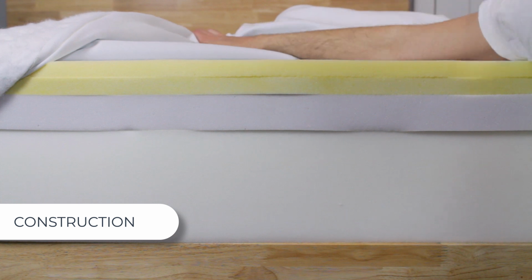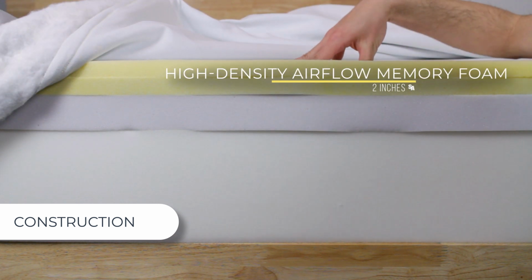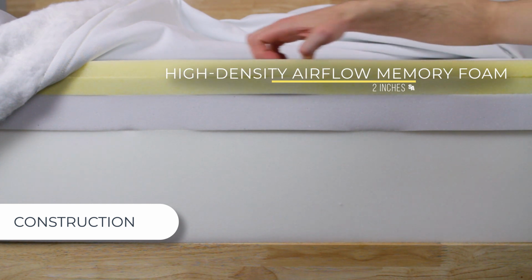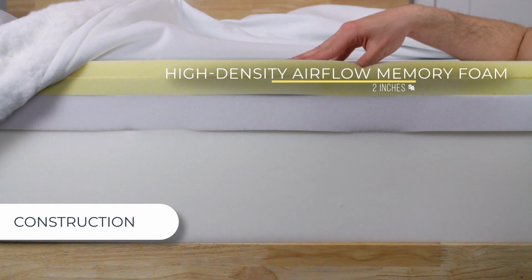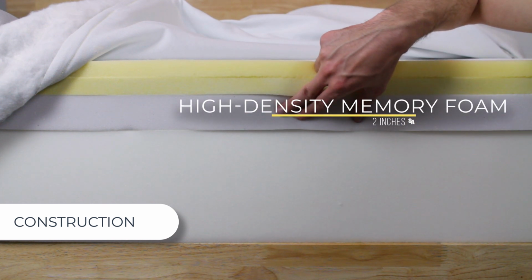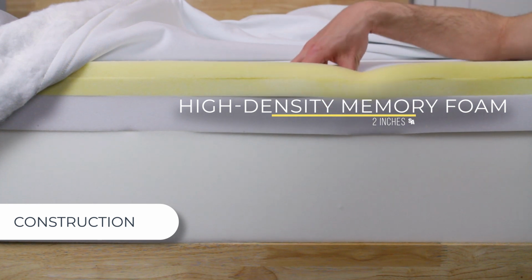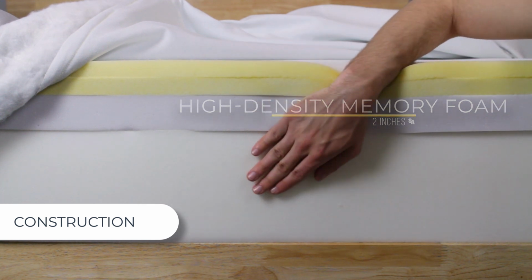This cover can just come right off. Underneath we have 2 inches of high-density airflow memory foam. This layer is aerated and features vertical channels to allow air to flow through it, helping to promote cooling. This layer is also meant to provide pressure relief and motion isolation. The transition layer holds 2 inches of high-density memory foam that's meant to further enhance the plush pressure relief of the top layer, providing a little extra comfort before the support core becomes engaged.